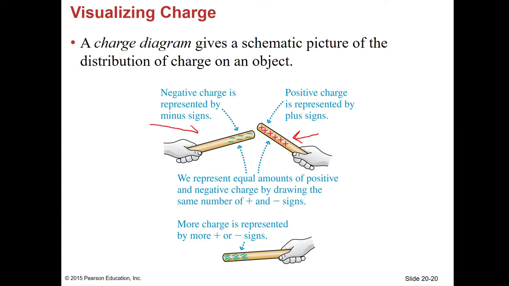Electrons have been added to this rod. So when we actually rub the different rods, that's what happened. We were either adding electrons or removing electrons. It just depends on what the material is made out of, whether the material likes to receive electrons or likes to give electrons up.